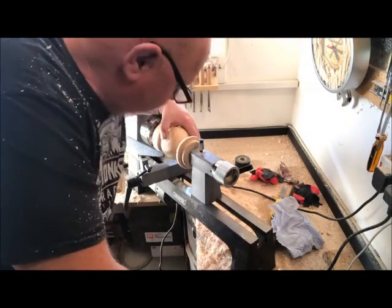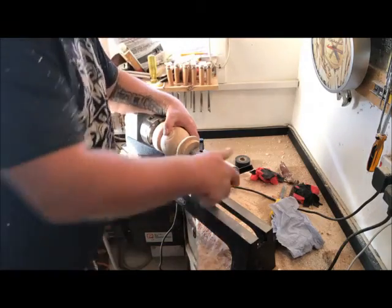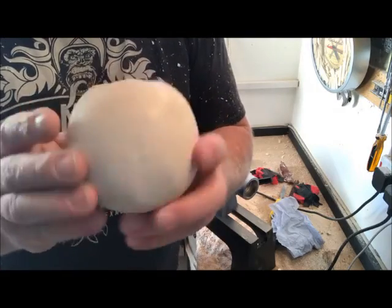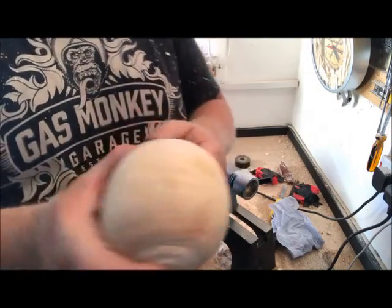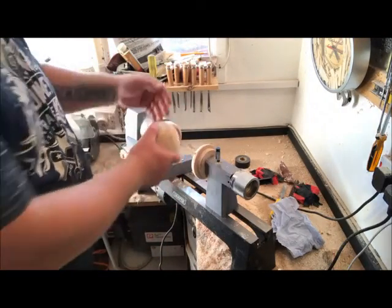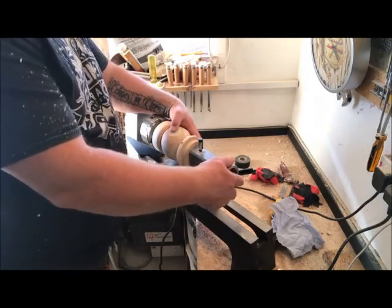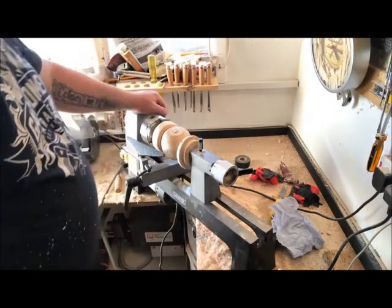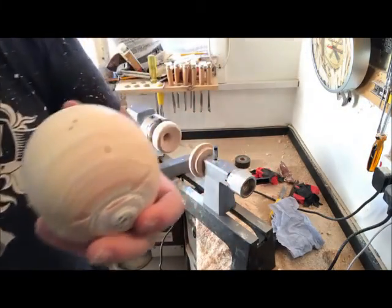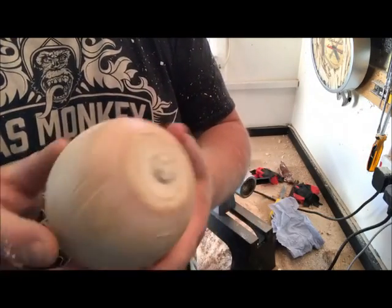No matter what I do, I can't get this bloody ball to stay in. This is where I've got to. So these are the two ends I cut off — I made a pair of cups either end, put the ball in, and it just doesn't want to stay in there. Every time I turn the lathe off, the ball flings out and tries to hit me. Hence all the little divots and scratches and God knows what in it now. What the bloody hell am I doing wrong guys? Why can't I get this ball to stay in those cups?